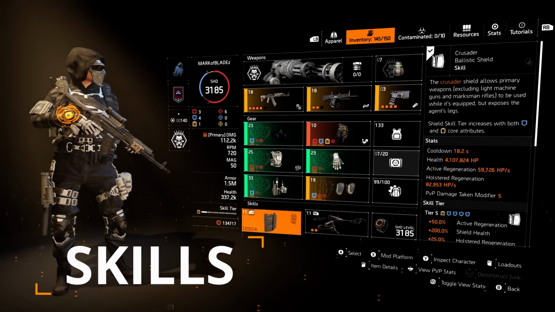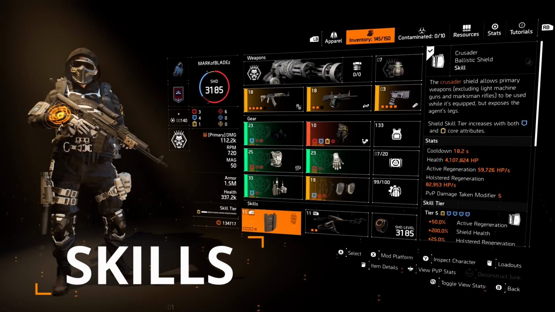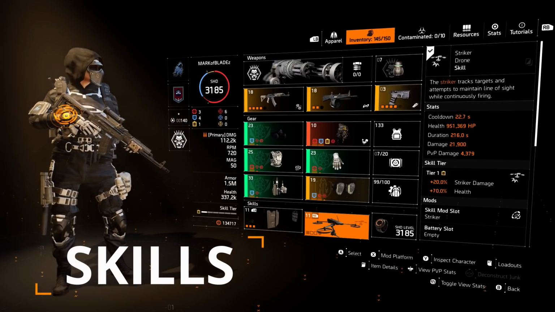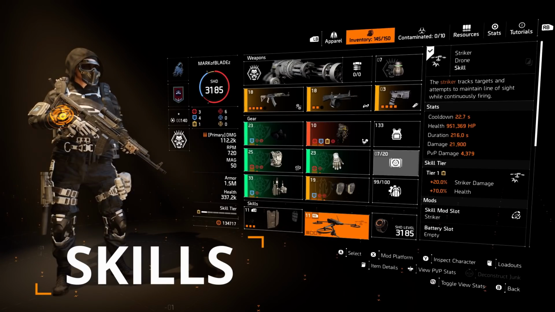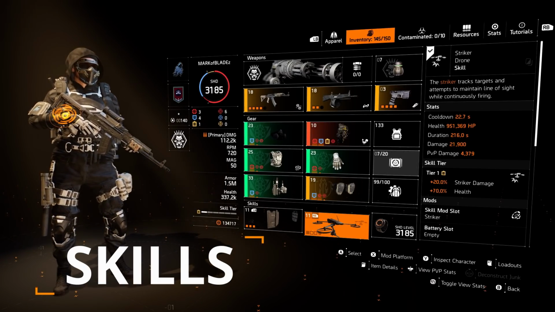When it comes to skills on this build, you do not have to use a shield as you will be stacking enough armor. I would go with, say, the Banshee Pulse and the Striker Drone, mainly using the Striker Drone just because it's going to help proc the Instinct talent a lot more often rather than having to constantly put up the shield. But when it comes to skills, it's really just your preference.